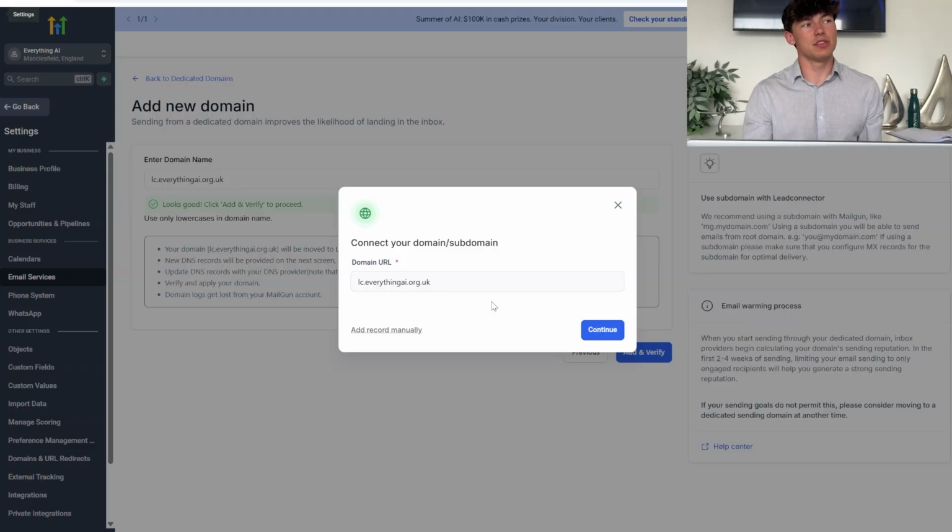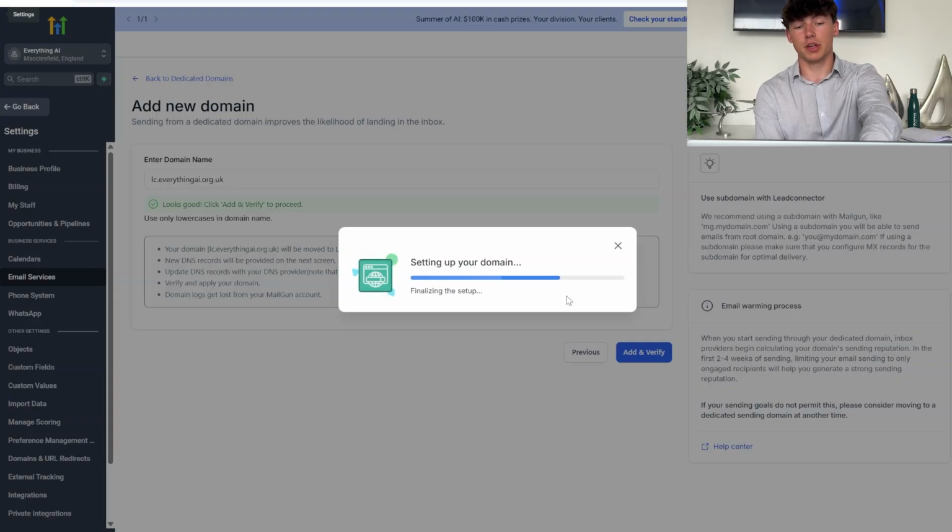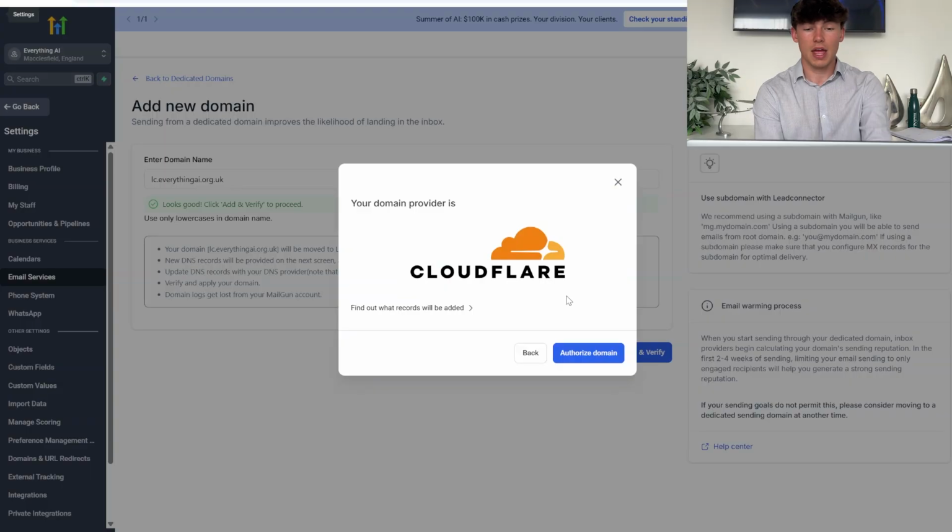The way we do this is through the DNS records of whoever the DNS editor is from where you've purchased your domain. For example, I've purchased my domain from GoDaddy, and GoDaddy's DNS records are through using Cloudflare. You can either change your DNS records manually, or GoHighLevel is very clever and can automatically change your DNS records. So press continue, and GoHighLevel is going to find your DNS records provider. It'll tell you that it's setting up your domain, and as you can see at the bottom, it said retrieving DNS records, and it's just popped up now.